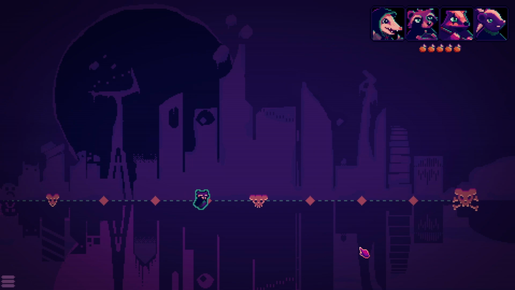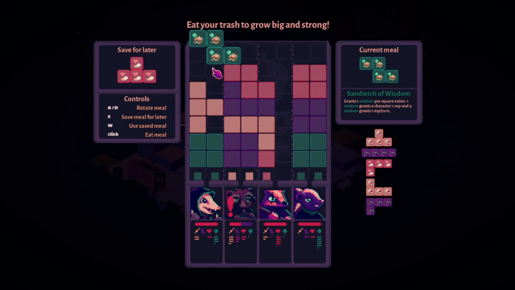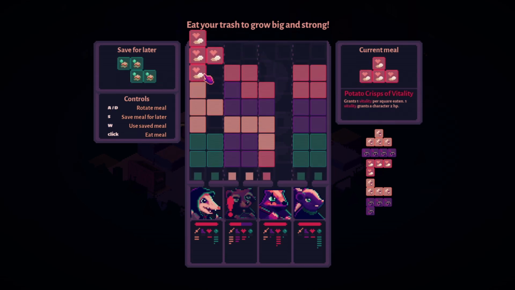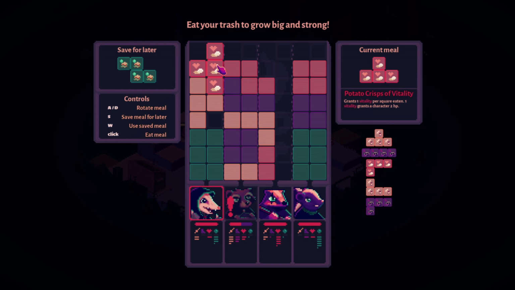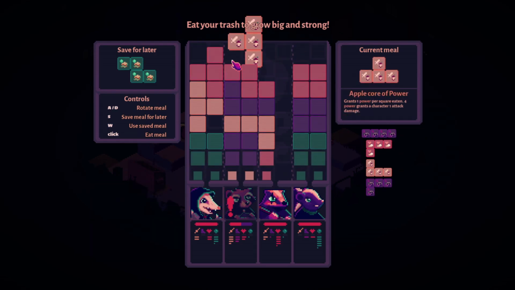One more combat and then trash and then elite encounter. Let's go. Oh, this is it. The current meal. We have this wisdom thing. Can I turn this around? No, it's exactly the wrong thing. Can I switch it out? This one? I can. So we can do this. You get more power, which is good. And it's the next thing that we need.